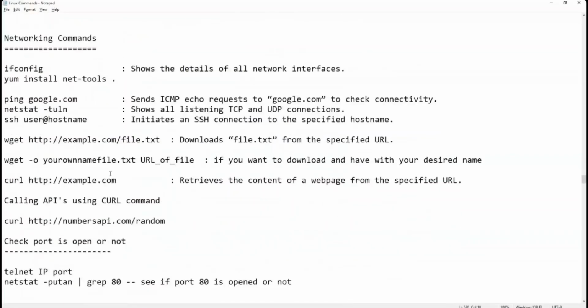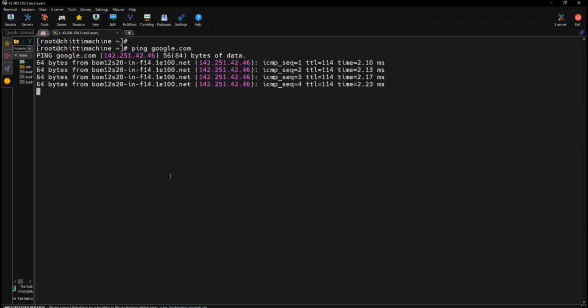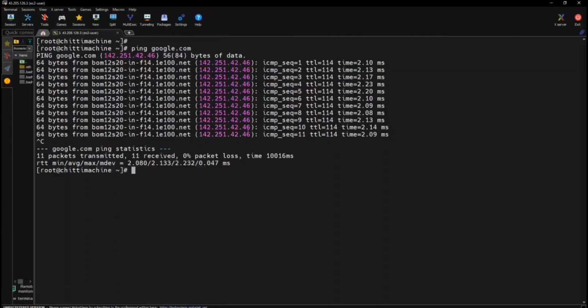Okay, so we have learned all these things. So ping, what's the command here? Ping is also a very interesting command that we use in real time. If you want to see if a person is alive or dead, what do we do? We see the heartbeat. If you want to see if the server is up and running or not, we need to ping. If any website is working or not, ping. If you are getting responses from that, let's say for example, ping Google.com. See if it is responding or not. It is responding with 64 bytes from this server. And it uses the ICMP protocol. Please write down: ping command uses ICMP protocol.